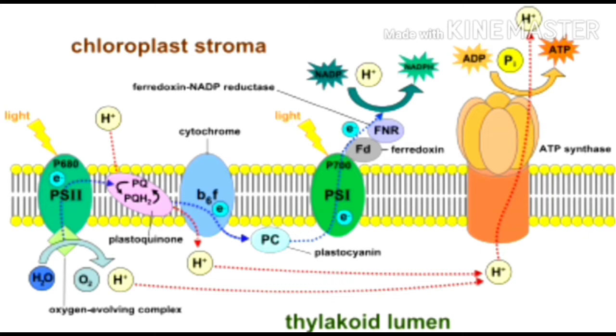The last complex is ATPase. ATPase is otherwise called complex pi. Actually, based on the enzymes, four complexes are present: complex 1, complex 2, complex 3, complex 4 along with some coenzymes, but complex pi is purely only the ATPase enzyme. Based on the proton gradient, protons are moving from high concentration to low concentration. When the protons are moving from high to low concentration, ATP is formed.